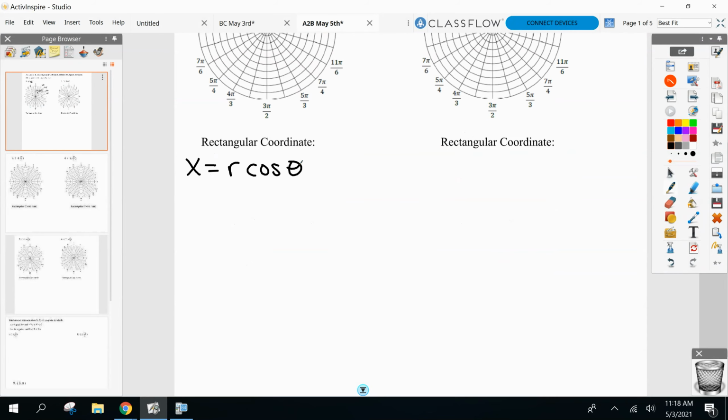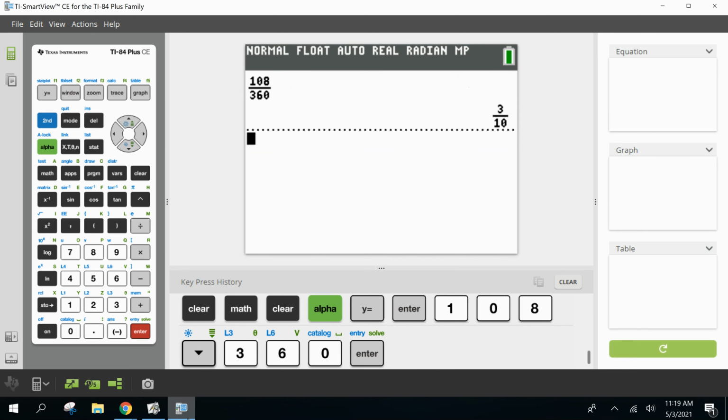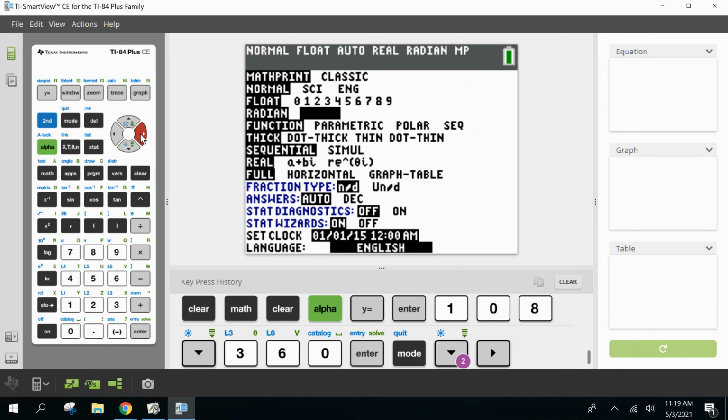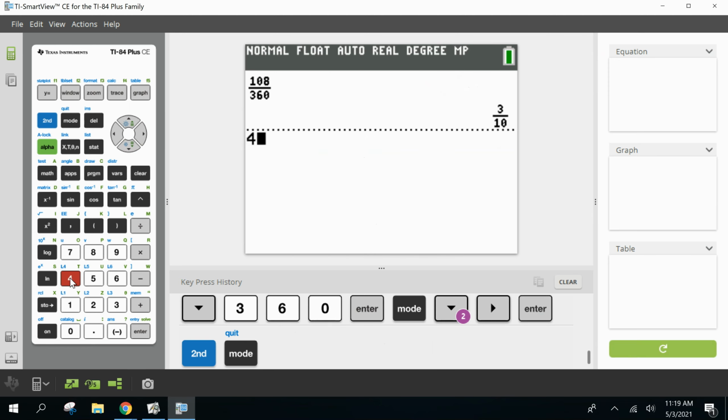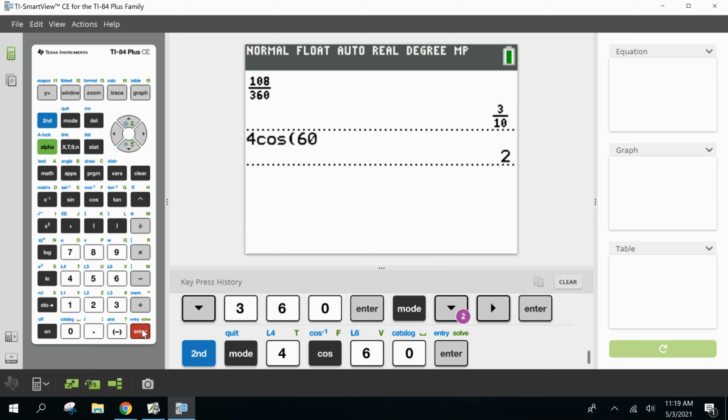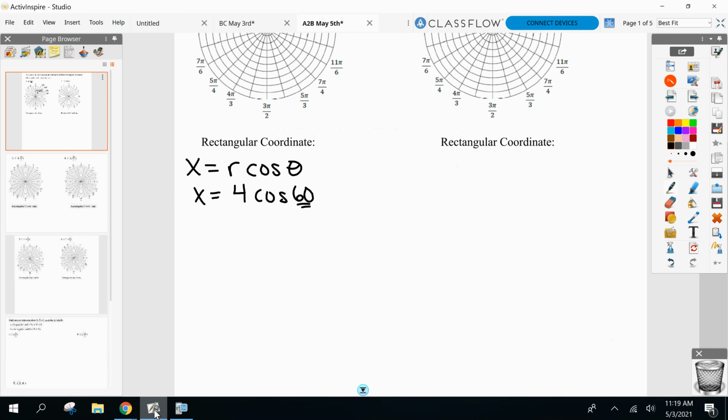So for us in problem number 1, 4 cosine 60 degrees. Now when you go find that number, you better be in what mode? Degree mode, unless you want to convert 60, which I'm against. It's one extra thing you have to remember, how to convert back to radians. So it's an easy couple button push of your calculator. Put that sucker in degree mode, please. So I'll put my calculator in degree mode. And now I'm just doing 4 cosine 60, and the calculator gives me 2. So the x coordinate is 2.